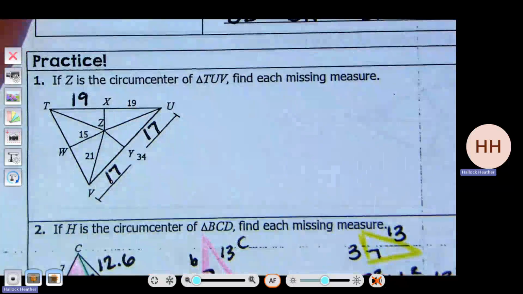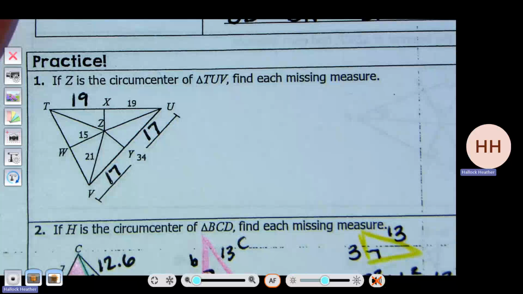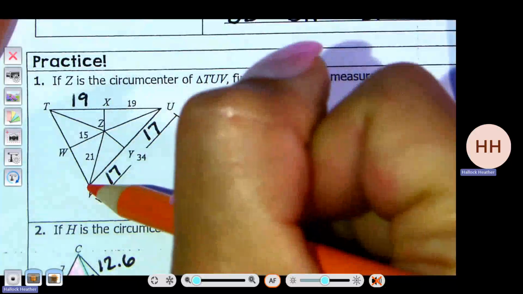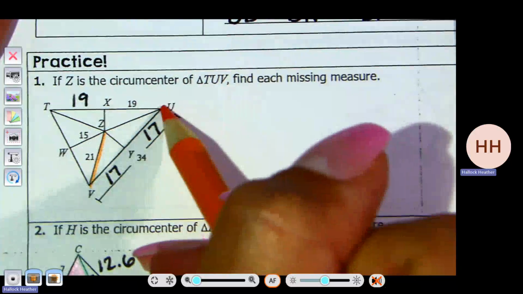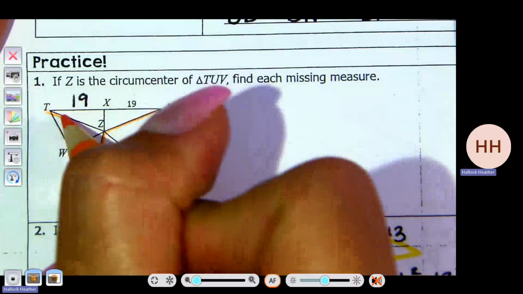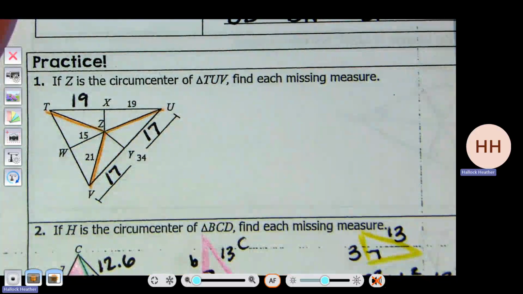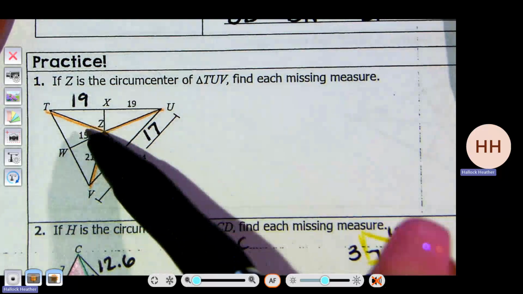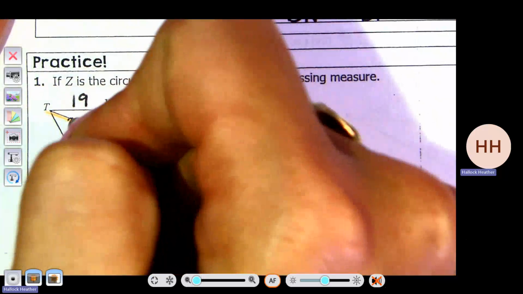And then you have two numbers on the inside. What we talked about yesterday was from the vertex to the center, vertex to the center, vertex to the center creates the circumcenter. All of those hypotenuses are congruent. So which number could I actually move around? The 15 or the 21? 21. So 21 could go here, 21 could go here.